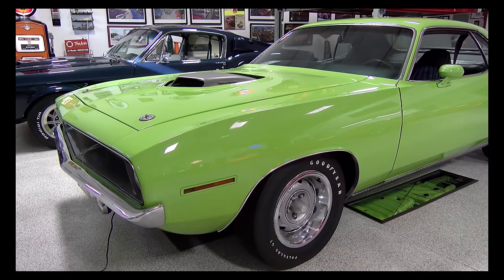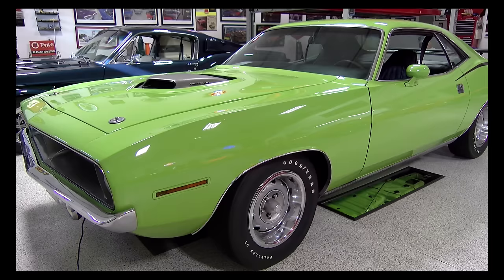It was meant to be. Galen Gauvier says having the original block back in it gives it about a 10% value boost, and I'd say every bit of that. They're a rare car and it's a lot of fun. It's primarily a show car, but I do drive it on nice days — I don't take it to the drag strip or anything, but I give it a good run and she rolls well.